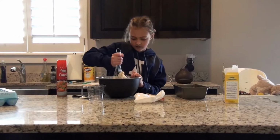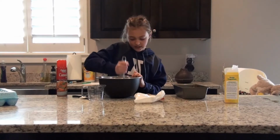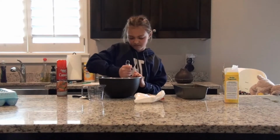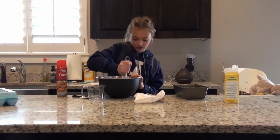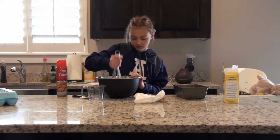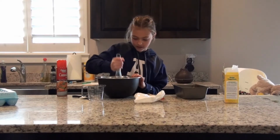Mash. And I would do this until they're all the way done. Until they're pretty much in small pieces, not big, generous chunks. We just want it to be in small pieces. So here we go.